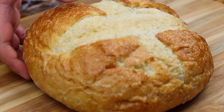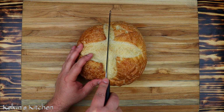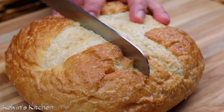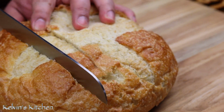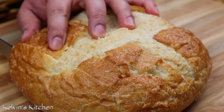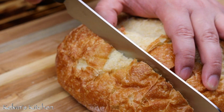To make this pull-apart garlic bread, we are using 1 Tuscan loaf. We are slicing the bread all the way across, but not all the way through. Now do it all over again in the opposite direction and do not cut the bread all the way through.